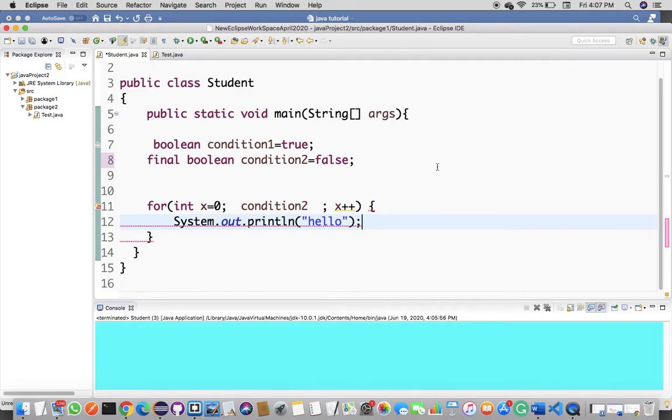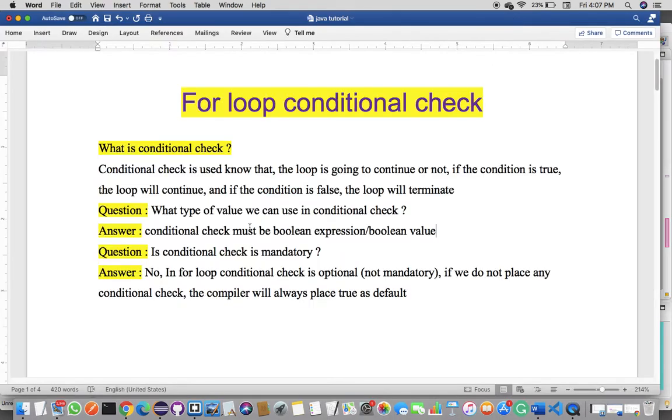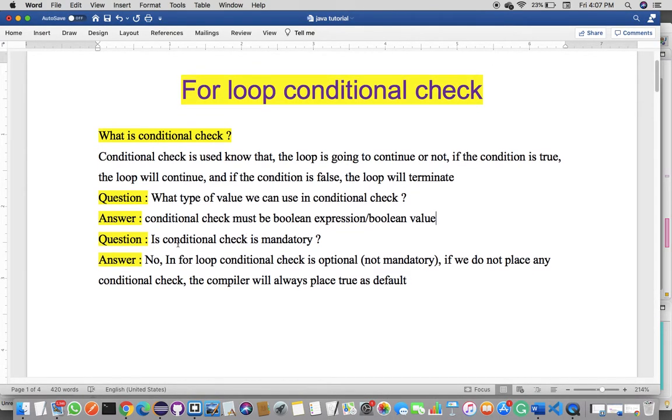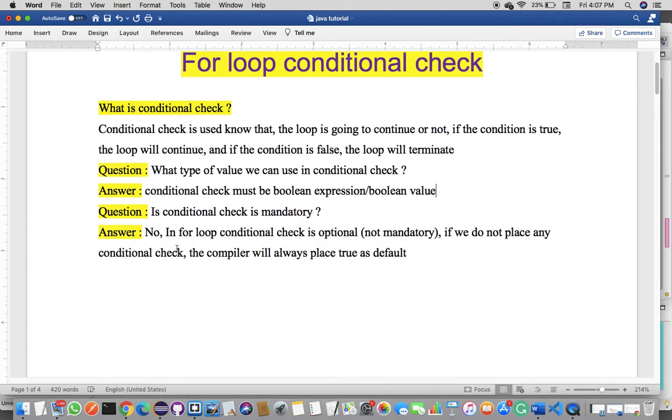Okay, so let's see the next point. Is conditional check mandatory? The answer is no. In a for loop, conditional check is optional, not mandatory. If we do not place any conditional check, the compiler will always place true as default.